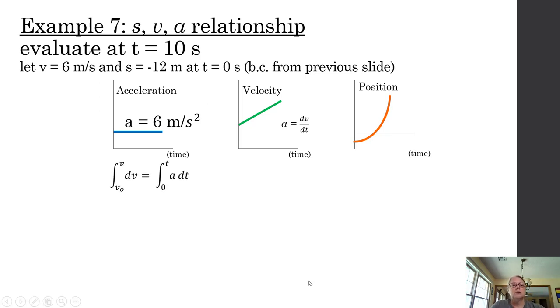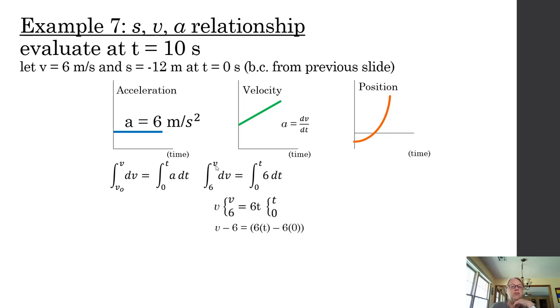So note here that our velocity goes from initial velocity to final. It's not always going to be 0. In this case, I know that I'm already starting at 6 meters per second. So as I integrate 6 with respect to time, my velocity is already starting at 6 meters per second to a final velocity. So I have to make sure I use those boundary conditions so that I get the appropriate equation. I can now go back and check. Well, at time equals 0, I can see that my velocity is 6. Yep, that's exactly what my graph says. So you can check to make sure you're using boundary conditions correctly.